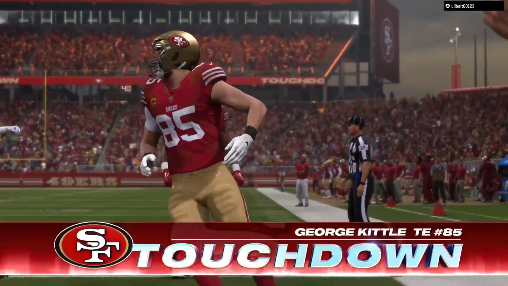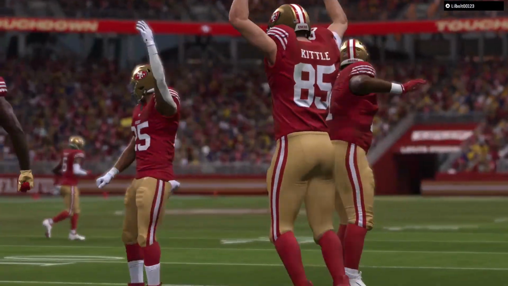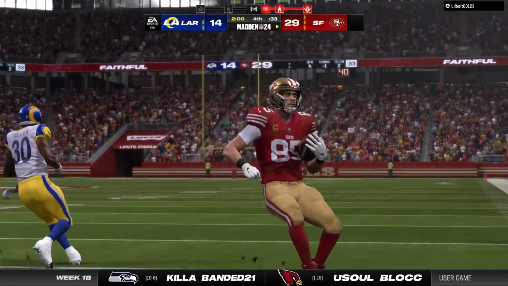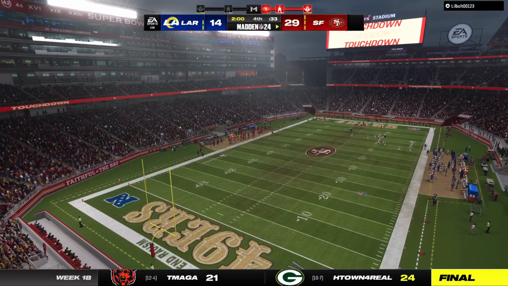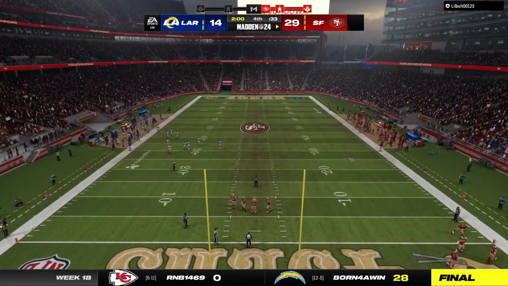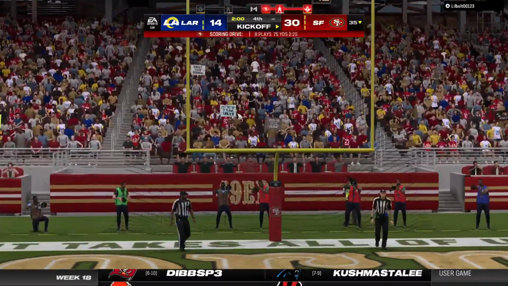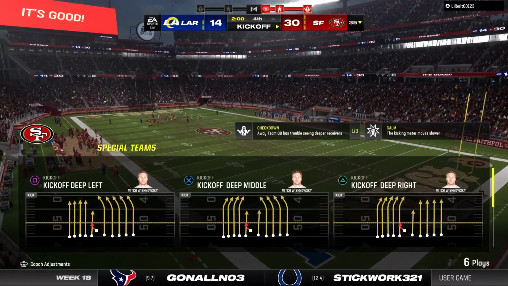Touchdown! George Kittle from a yard out. And the Niners extend this 4th quarter lead, and they are getting closer and closer to win number 11. Extra point try now for Moody. And that will make this a 16-point lead. It's the score, Niners 30, Rams 14.